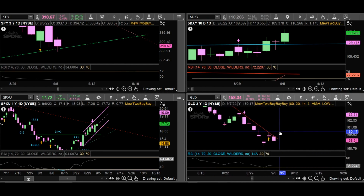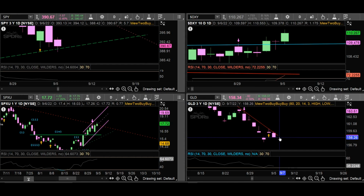Now, GLD is still pushing down too, which is really frustrating for me because I've been waiting for this correlation between the equities markets and precious metals equities specifically to diverge, become negative, so that the panic buying of gold, right, that occurs when the fear selling of equities begins. And we just aren't there yet. I think breaking this trend line will signify that moment. So GLD at the moment is coming down, and it's still above 158. That's a big level. I've been talking about that.